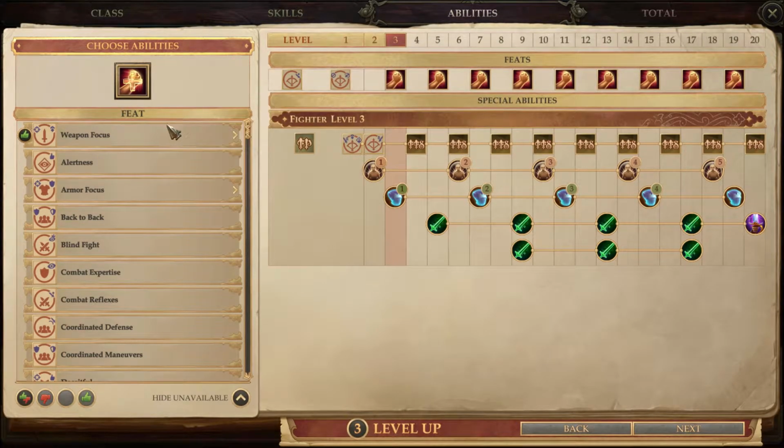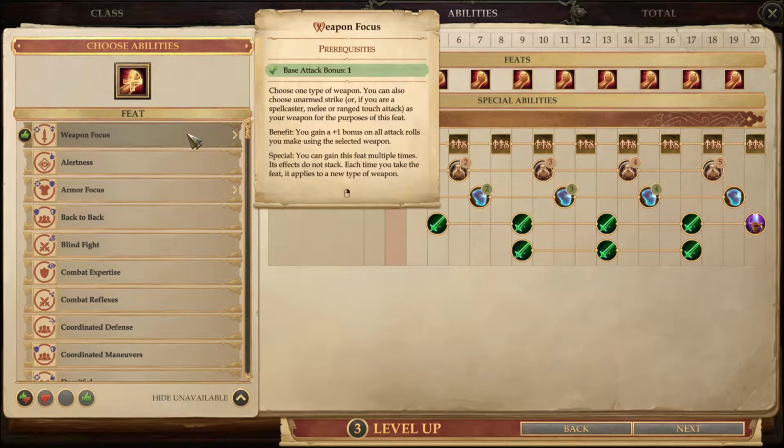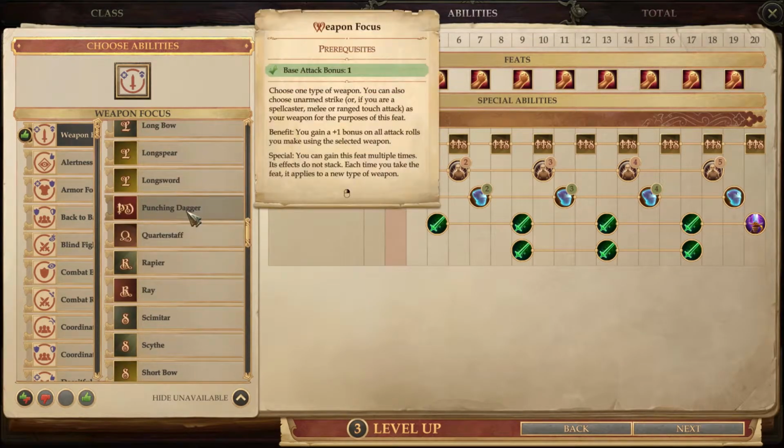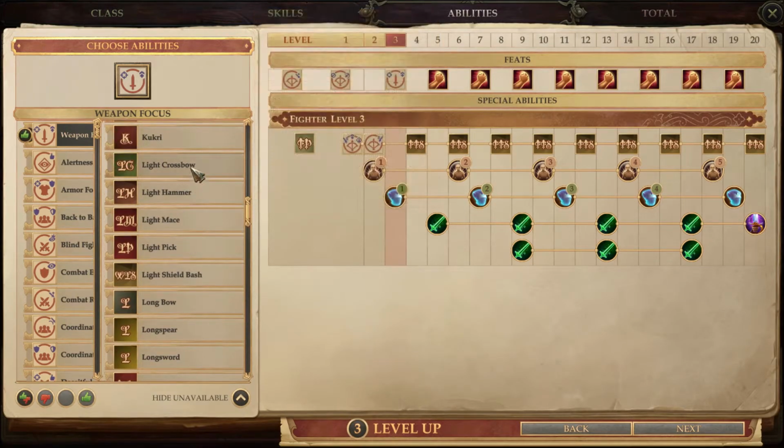Now, at this point I think it's probably to our benefit to grab that weapon focus. Why not be really good at shooting that light crossbow? Like so.